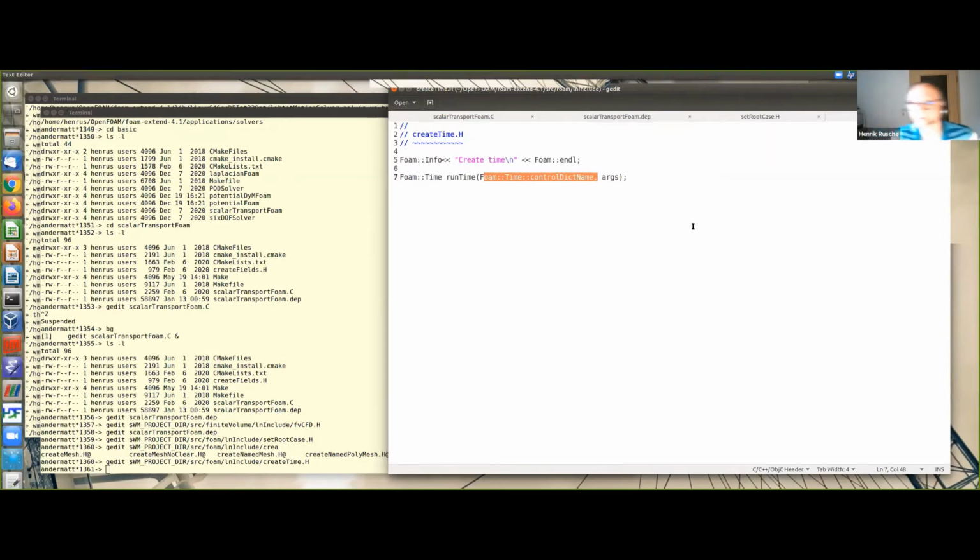Okay, so Time is actually quite an important class in OpenFOAM, and it has a multitude of functionalities that are combined. One is it keeps track of time, and there isn't just one time in OpenFOAM.